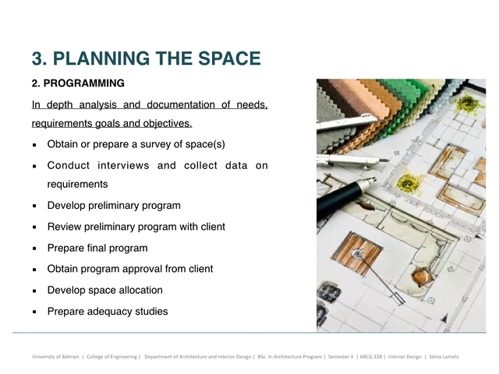In the next part, programming, this is when we analyze the needs, the goals and the objectives of the project. So we can do a survey of spaces, we can do interviews, we can collect data on requirements, develop preliminary programs, review the program with the client for several stages depending on how satisfied they are with it, prepare a final program, and then of course obtain the approval. And after that, you will develop the space allocation and then prepare the allocation studies.